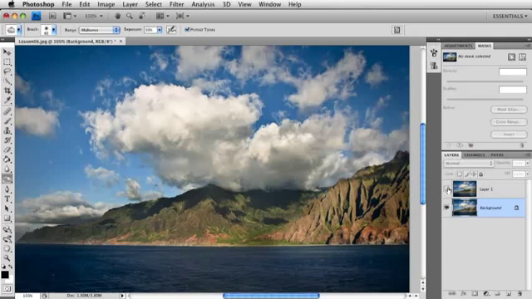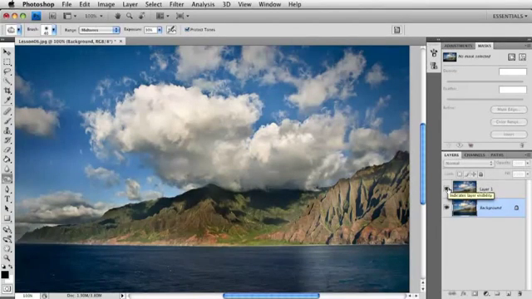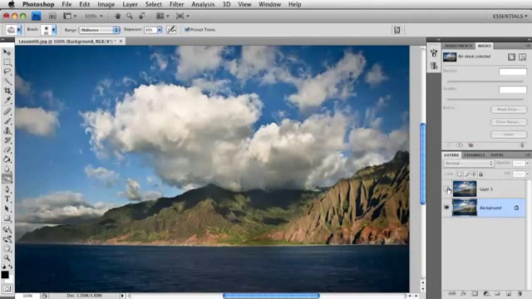This is the older way, and this is the newer way. Again, I think heavy-handed is a good way to think of it. The older way was a little bit more heavy-handed, a little bit stronger. The newer way is just a little more subtle, where I can build the effect up. If I want to make it darker, then I can paint over it again. With the older way, I had to drop the exposure way down, take this exposure setting really too far down, and it was just a lot more work.